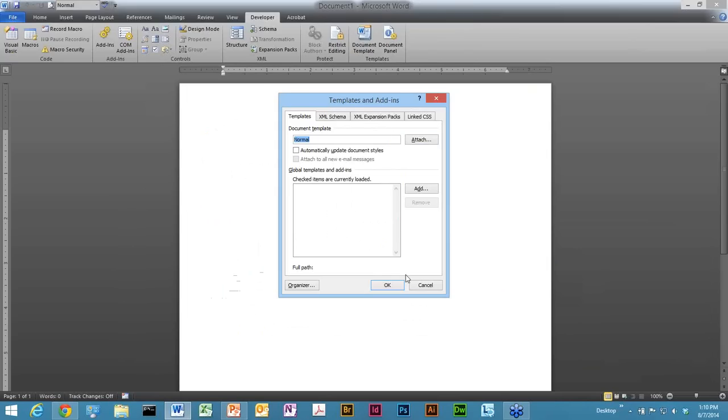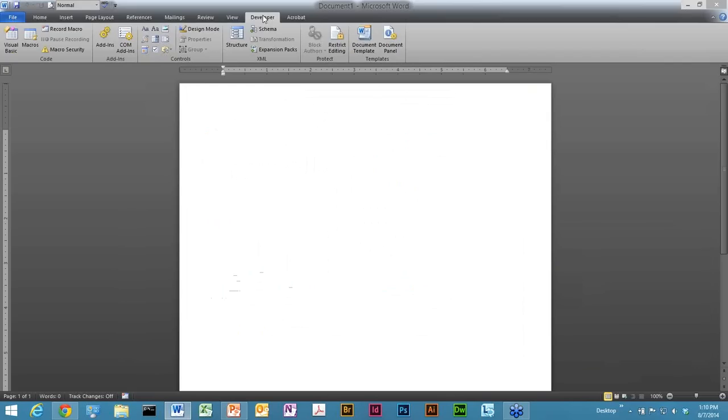So that's one way. And the keyboard shortcut, if you have the Developer tab, is Alt-L-U. Alt followed by, and you don't hold down the Alt, just click the Alt, which brings up the code in the taskbar. The L key followed by the U key, and that will get you right back there as well.